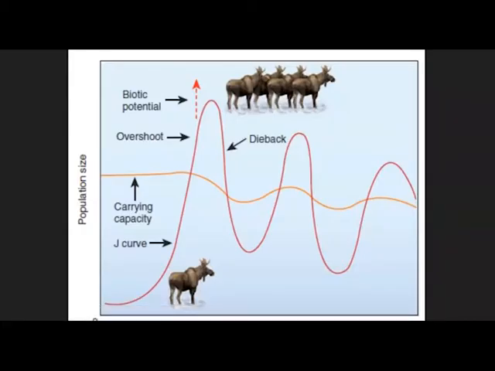Remember that the resource base of a population is going to control the carrying capacity of a population. When the resource base of a population shrinks, say there is a drought where these moose are living, the increased potential for unequal distribution of resources will ultimately result in increased mortality, decreased fecundity, which is the ability to reproduce, or both, resulting in population growth declining to or below the carrying capacity.